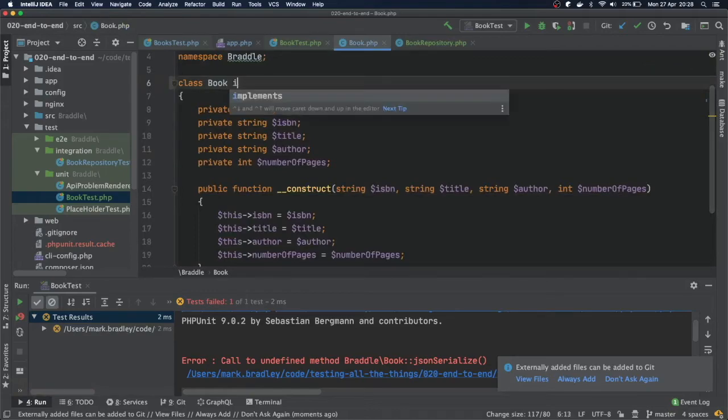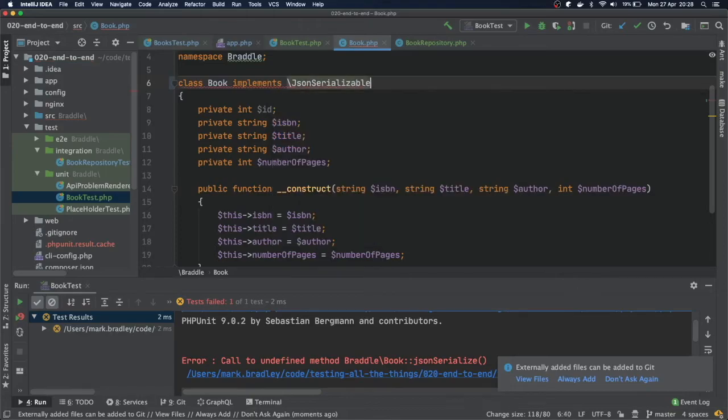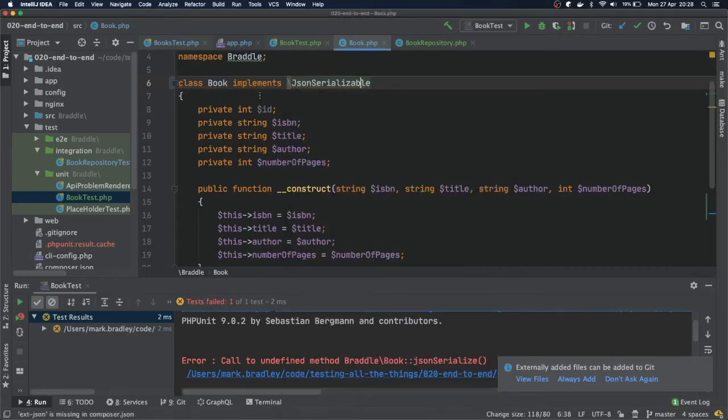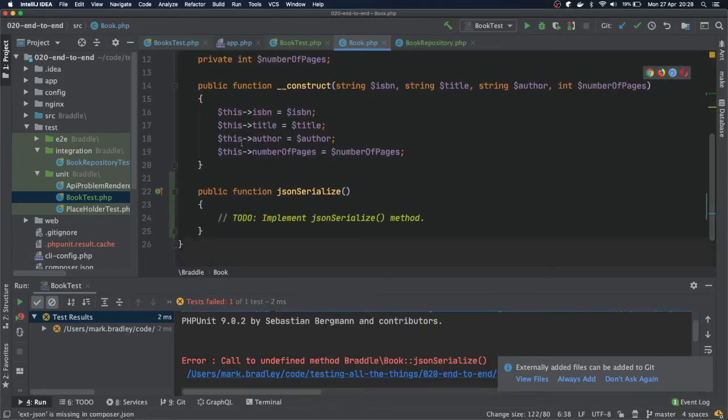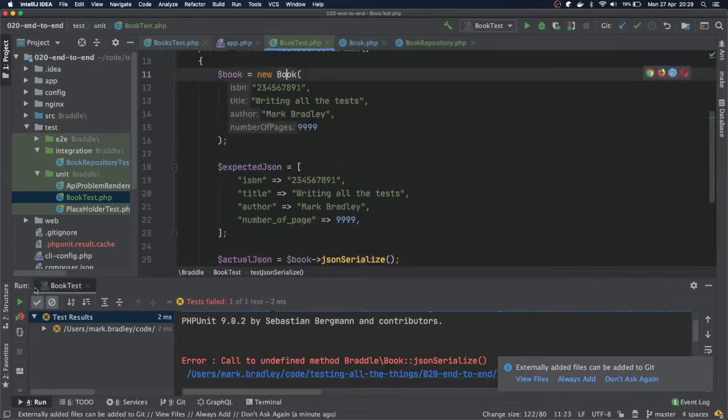So we'll implement the JSON serializable interface, and we'll ask our IDE to add the method. There we go. So now we can just return an empty array, see it fail properly, rerun the test.